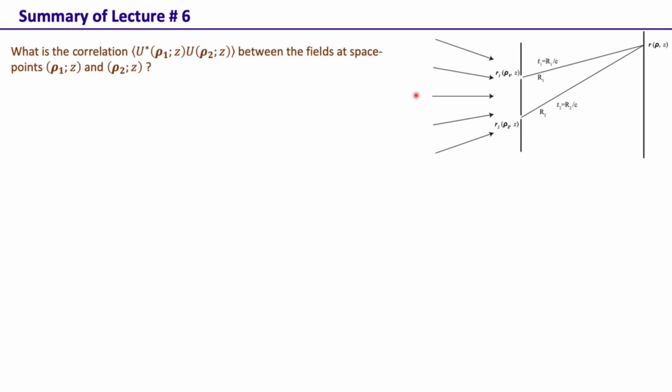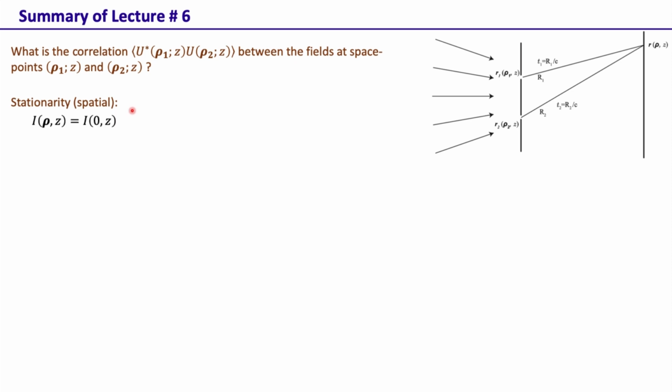one can then study the correlation between the fields at these two space points. In that context, we looked at some essential mathematical concepts first, and the first one was spatial stationarity. Just like temporal stationarity, spatial stationarity means that if a field is spatially stationary, the correlation functions of all the orders are independent of the space origin. But usually we mean it in the sense of wide sense stationary, in which case it is just the mean and the second order correlation function that have to be independent of the space origin.